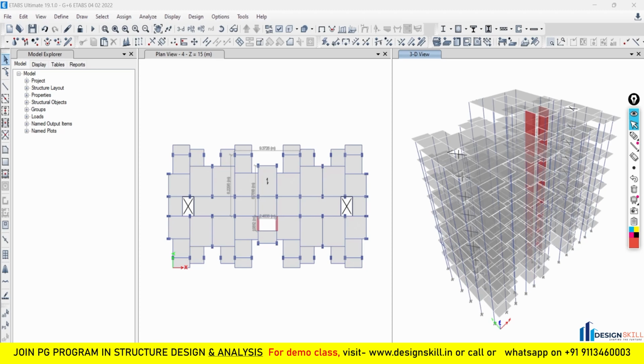So this is the second lecture where we are going to see how we can apply the wind load in our ETAP software. In the first lecture of the wind load series, we have already seen what the wind load is, and how the wind load is formulated. Then we have seen what the factors affecting the wind load are. There was the terrain factor, the topography factor, and also the geometry and shape factor, and on the basis of the height the wind load was getting affected. So this we have already seen in the first lecture.